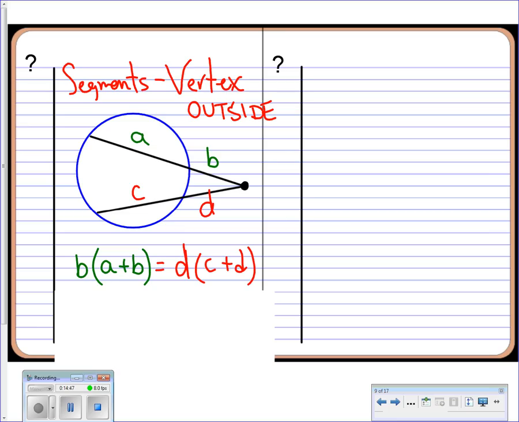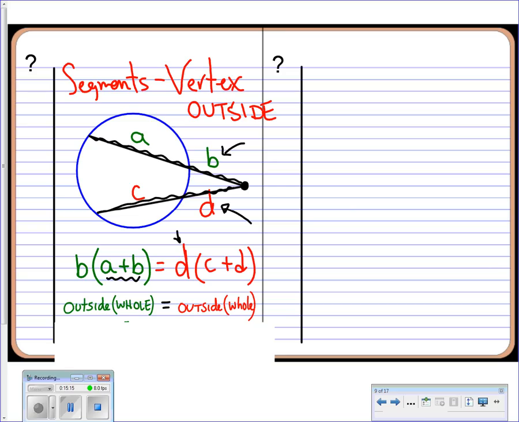If you look at the B, it's on the outside of the shape. And if you look at the D, it's on the outside of the shape. And then when you look at the A and the B, that represents the entire line. So on the other side, you have D and the entire line inside parentheses. So no matter what the letters are, even if it's 15 or 18, or it's 5x minus 2 or whatever, the idea is this.